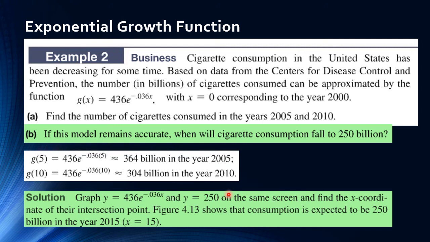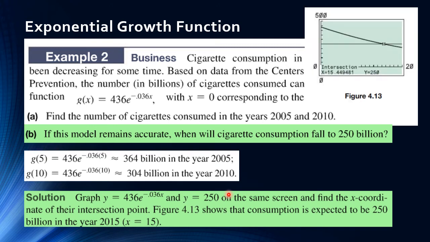Then we use the trace button. It's the second button on the top right from the right, and we're going to use the calc feature, which is its second function above it. So the second blue key in calc, and then go to intersection. What's going to happen is you're going to get a graph that looks like this.